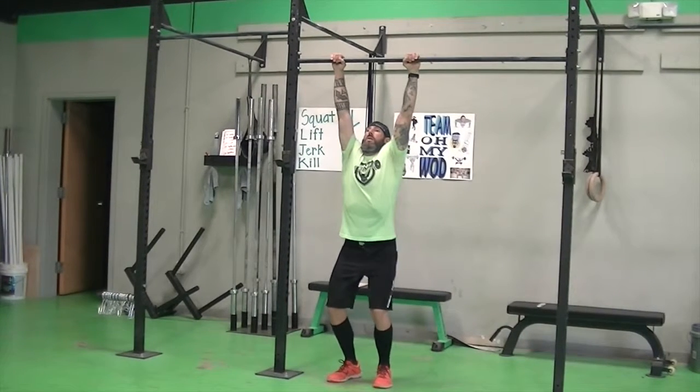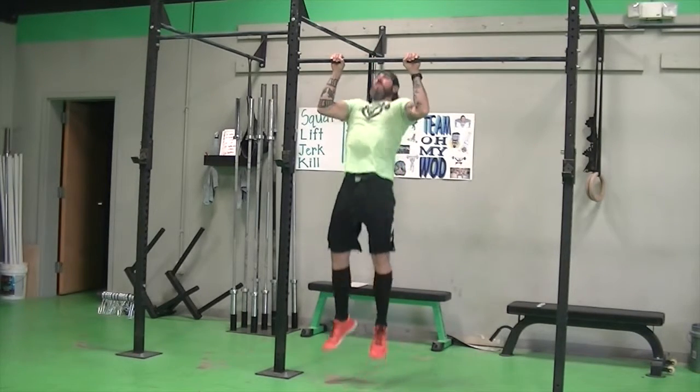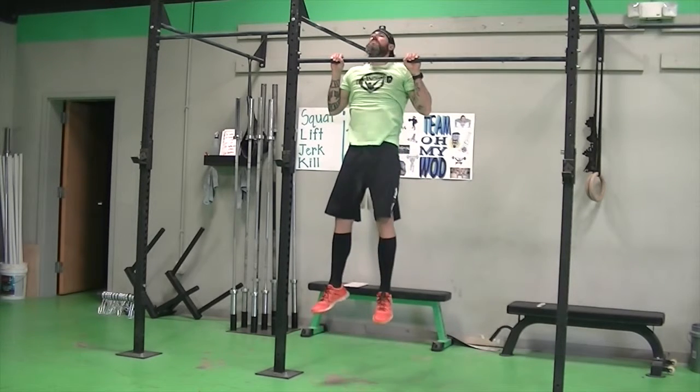Hands just outside shoulder width, full grip on the bar. Jump and pull until chin is higher than the bar, arms fully extended at the bottom.